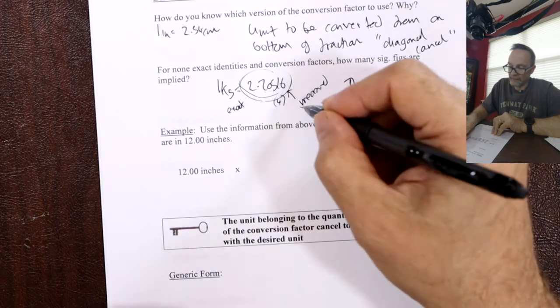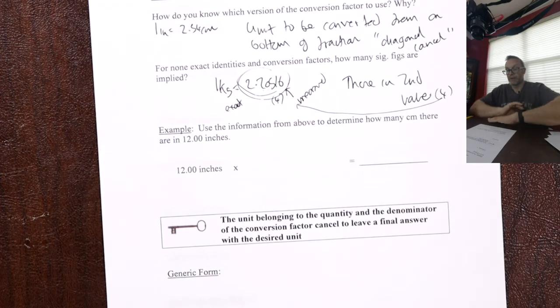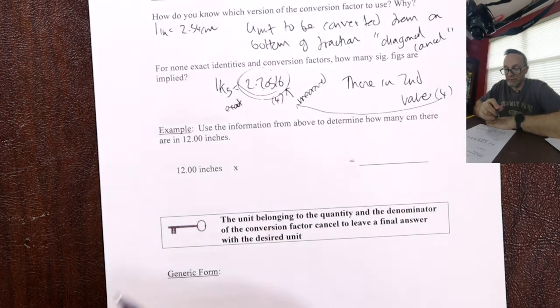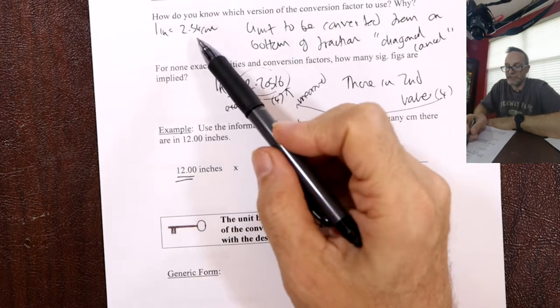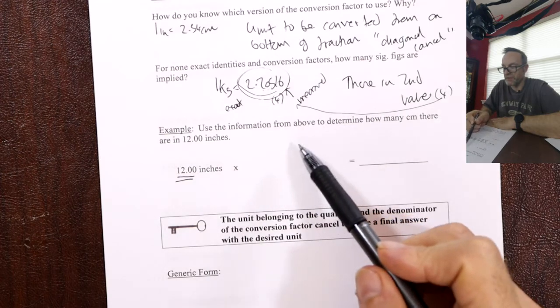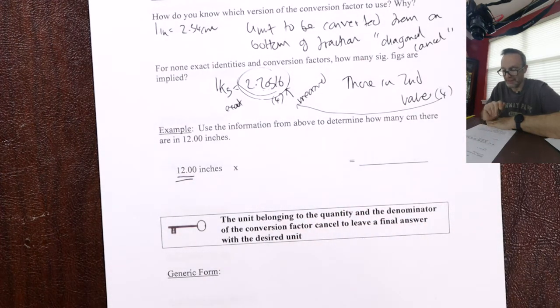4 here, right? So in there it's 4. Okay. Now, what I want you to do, and remember the given quantity is always measured, right? Okay. So what we're going to do in this next example is use this relationship to convert from inches to centimeters. Okay, so I'll give you a second, work it out.